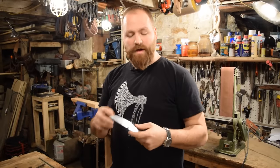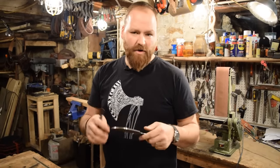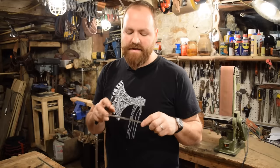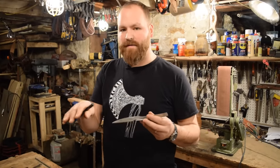The next thing I'm going to do is start to file in the bevels. As a knife maker now, I usually will grind them in, and I have jigs and all to make sure my grinds are really nice, but I'm going to show you the process that I would have done when I first started making knives and actually filing my bevels by hand.